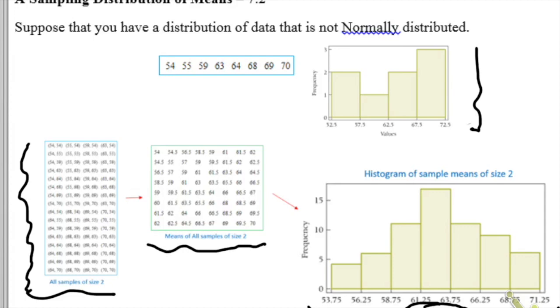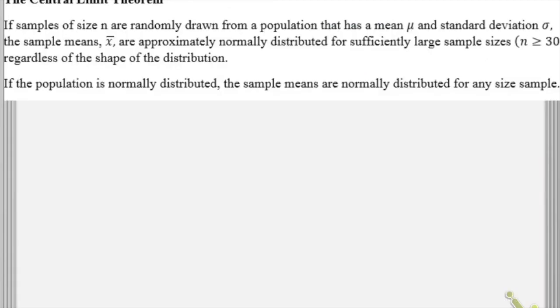That is what the Central Limit Theorem talks about. If you have a data set that is not normally distributed, or whose distribution you don't know, no problem. All you have to do is take samples of size 30 or more to guarantee that the distribution of means will be normal. And then you can use the normal distribution curve and the table in your formula sheet to do your calculations. That's what the Central Limit Theorem says.